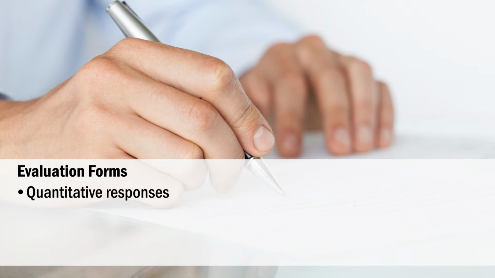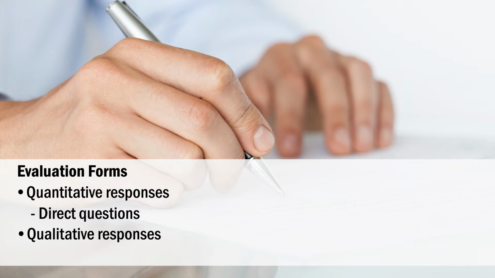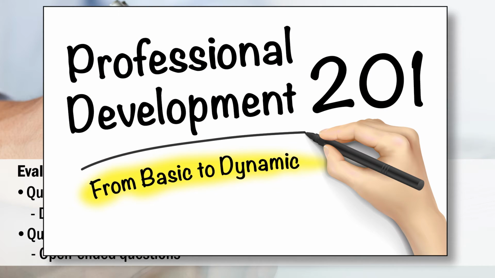Another method to collect data is an evaluation form. The most effective evaluation forms include options for both quantitative and qualitative responses, that is, developing both direct and open-ended questions. Be sure to check out Professional Development 201: From Basic to Dynamic, where you can learn more about best practices for retrospective, pre- and post questionnaires and evaluation forms.